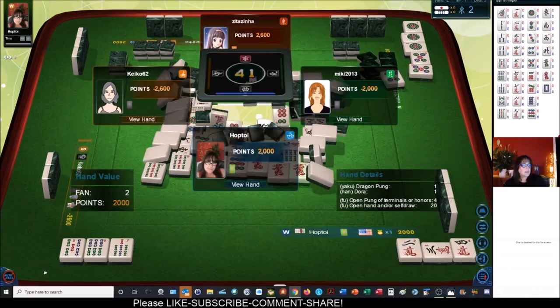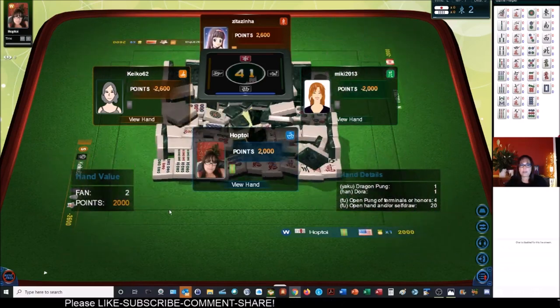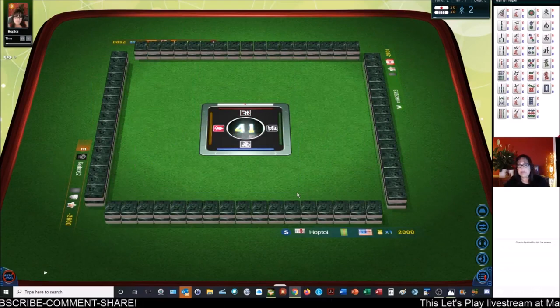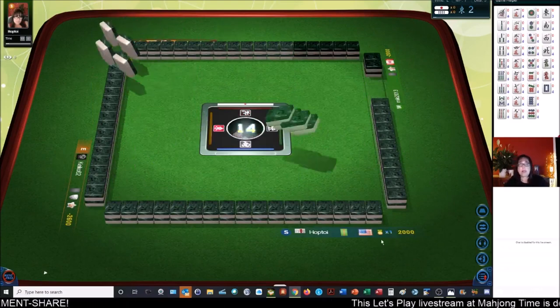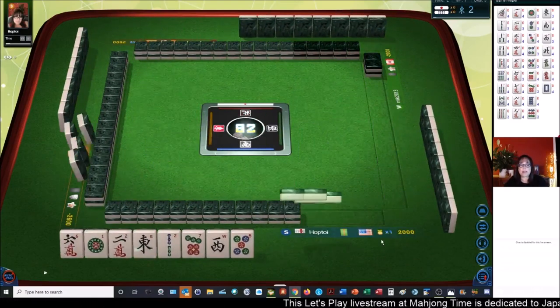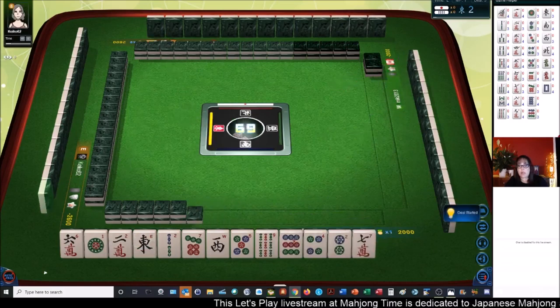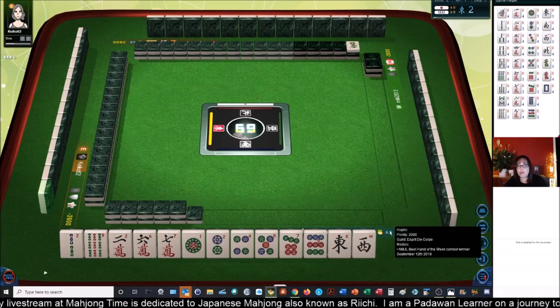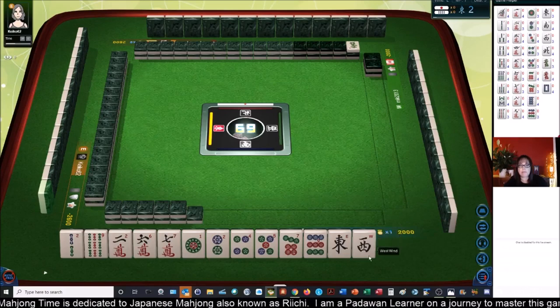Okay. Here we go. See if we can play something bigger. Any Yaku. I need to not be greedy. That's one of my weaknesses, is I want to have multiple Yaku, but I need to play for any win. Any win is a good win. Even if you have only one Yaku, it's okay.